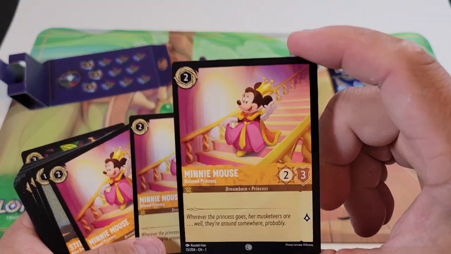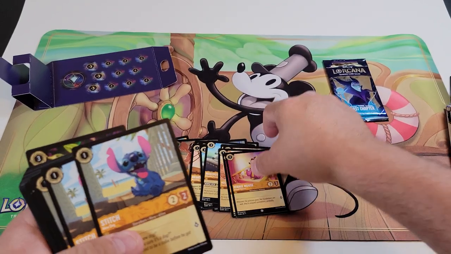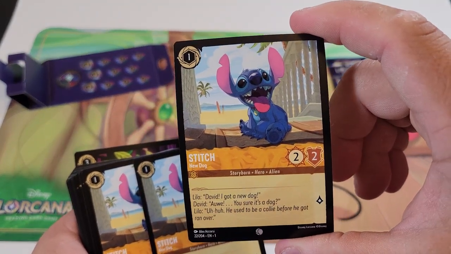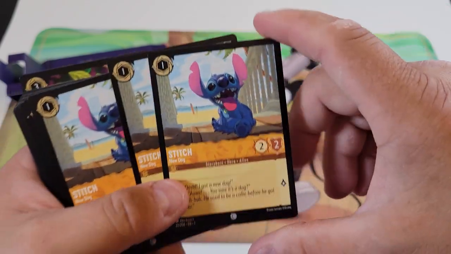We get three Minnie Mouse cards, Beloved Princess. We get three Stitch New Dog cards. Like how they put little comments down at the bottom.